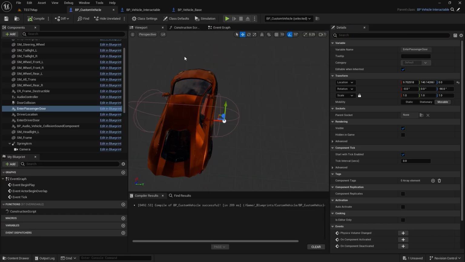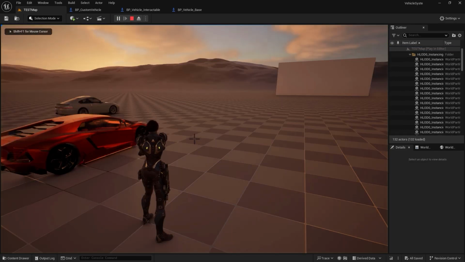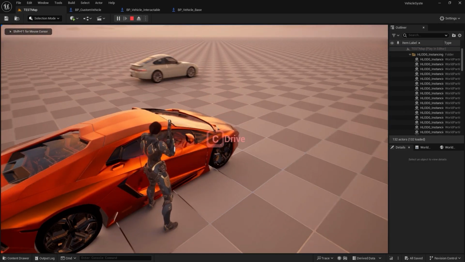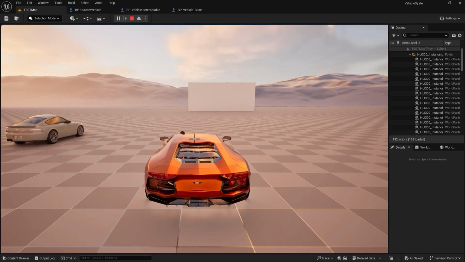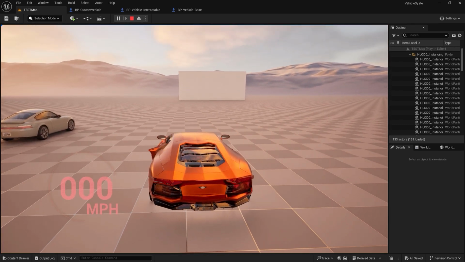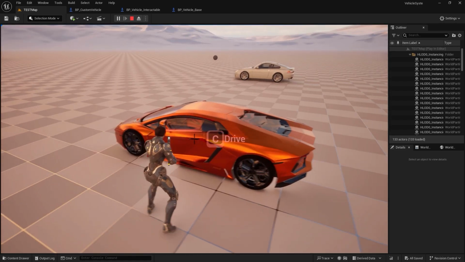I just need to change this driver location a little more this side and a little forward. Now I'm gonna change this location a little backward like this. Now let's say that door was working, so now we can enter the vehicle from this door or from the other door. You can see right here, and that's good. And we can even exit the vehicle, and that is great. You can see right here we can exit the vehicle and everything's working fine.